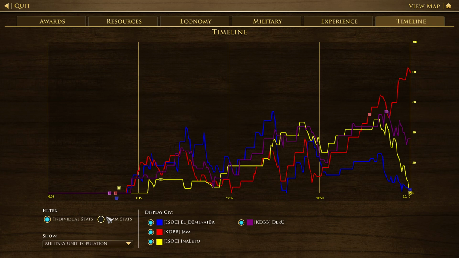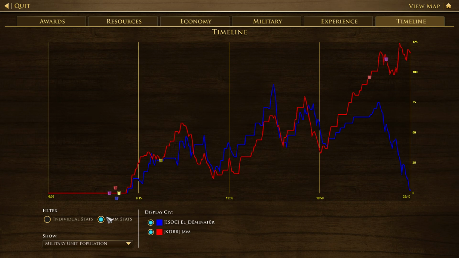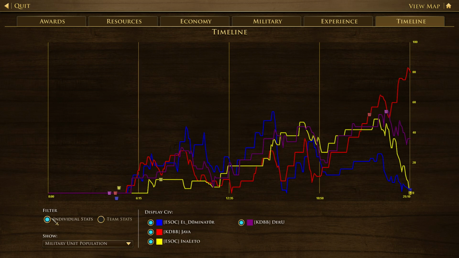Then I lost them once again, so that engagement didn't work too well when they pushed on us. But we were able to hold that off, and with that we got the really good eco, because we essentially took out the German eco, and our eco was rolling good.